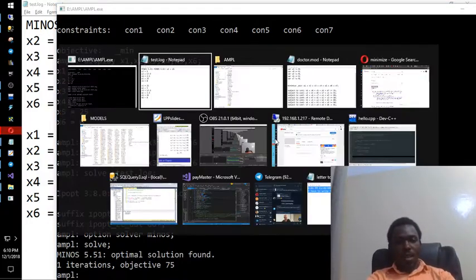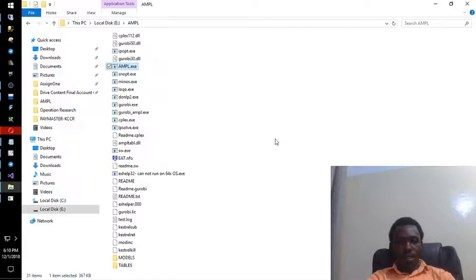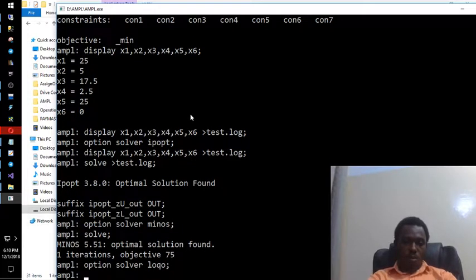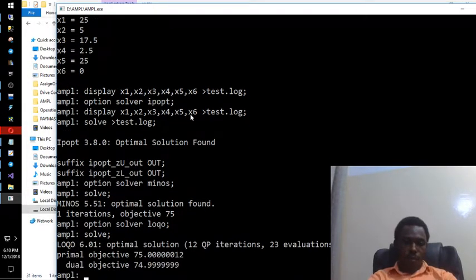So let's see some other solvers. There is minor, the local LOQO. So you just say local, semicolon, and then say solve. So this is the objective function, and that one gave it in decimal.